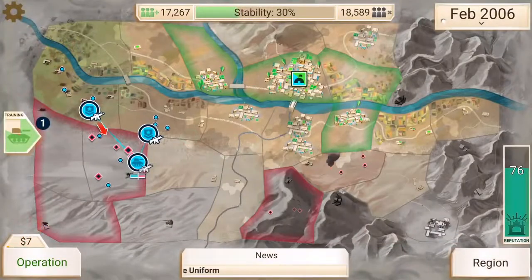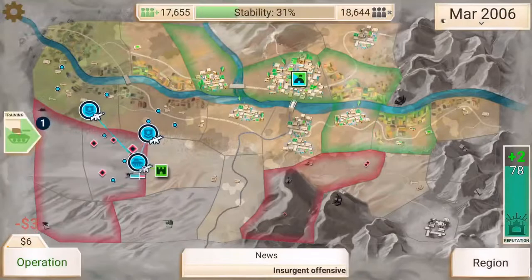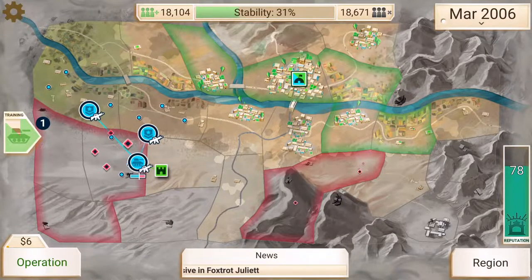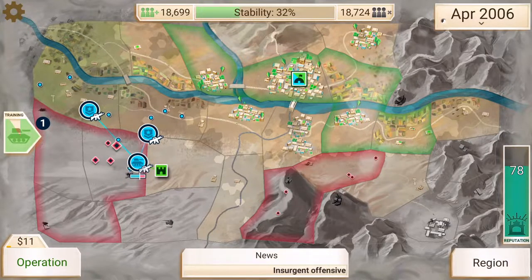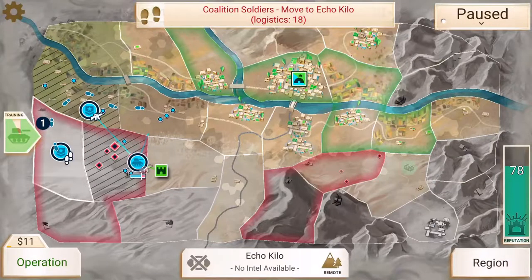And let's get some garrisons going. I'm a fan of garrisons. There was a time I stopped using them, don't know why, but they're also going to help kind of feed those troops and help crush things also. And you can see down in the middle there, yes, they are making a little bit of a push.